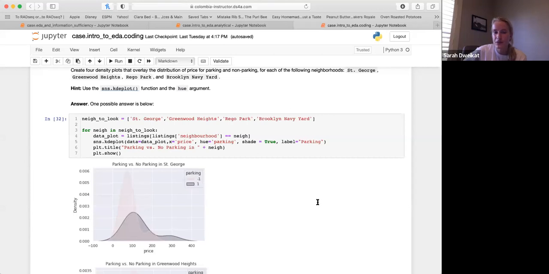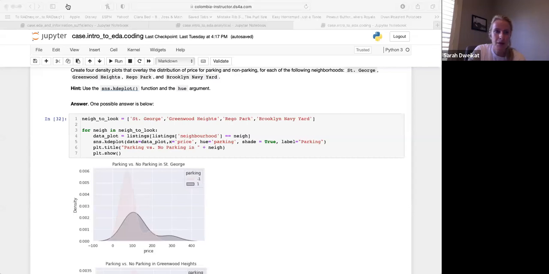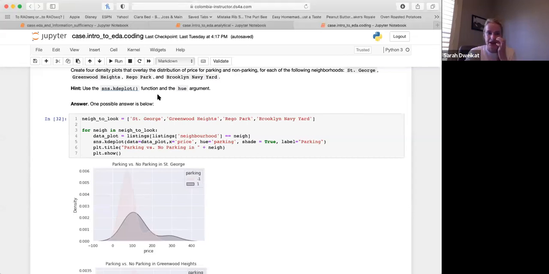So the way that we make those different plots for our 4 neighborhoods that we were interested in is, what we're doing here is pulling out our 4 neighborhoods of interest, just defined in a list: St.